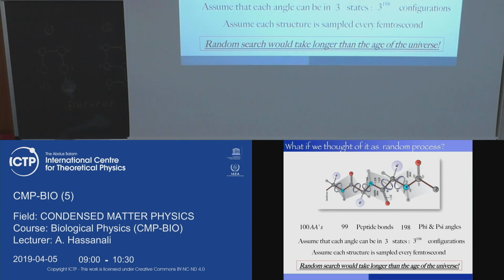Out of these configurations, is there one configuration that is folded, or a certain number of configurations that are folded? There's an ensemble of microstates that are folded, but you'll see shortly that they exist in a very deep funnel. The free energy landscape associated with the folded structure of a protein is characterized by a deep funnel. We'll see this shortly.